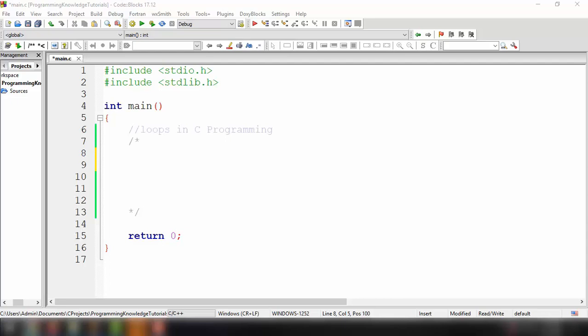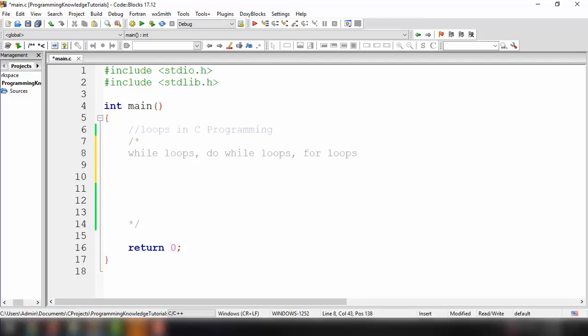Basically, every programming language has this particular feature to instruct the computer to do such repetitive tasks with the help of certain forms of statements. So that's why we have loops. And of course, guys, the C programming language supports three types of loops. We're going to discuss first the while loop, then we have do while, and of course we also have the for loop. We're going to dissect each type of loop so that we could better understand how it works and how we can use these loops in a certain situation.